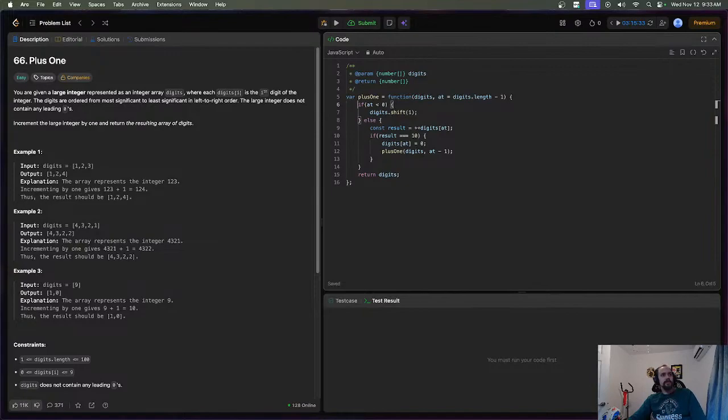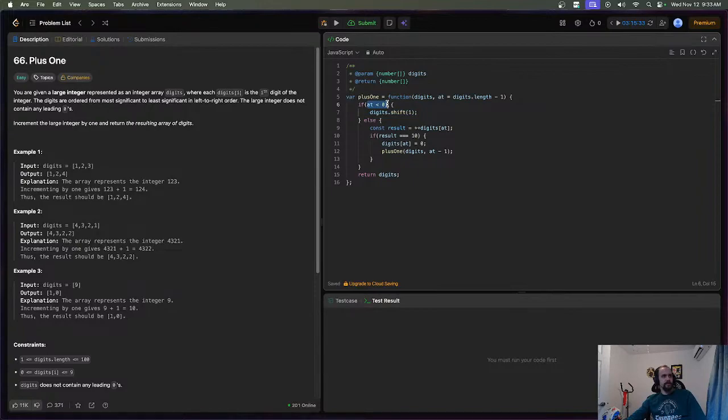So basically, this has the potential to be called enough times to where we hit the very beginning of the number all the way to the left, and this at would be 0, then -1, and we don't want to use -1 for digits, so we need to add the 1 to the left side of the array.